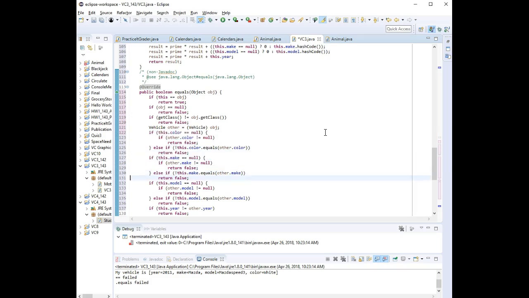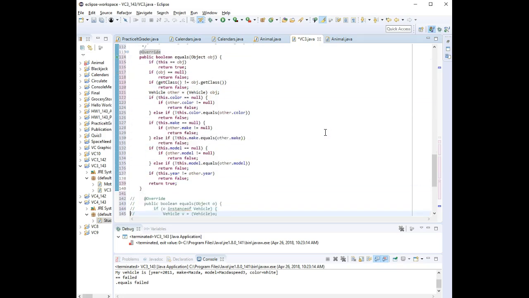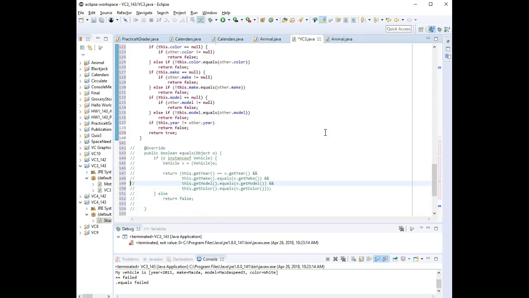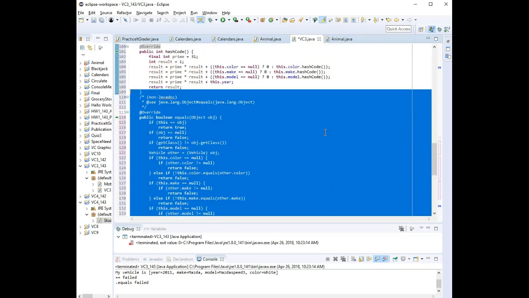It's checking if this is a null string, if that's a null string. So this is actually what's necessary. But you can see how our code, assuming that our object was set up correctly to have non-null of all of those, this actually worked as well. So that's an example of how polymorphic code works.